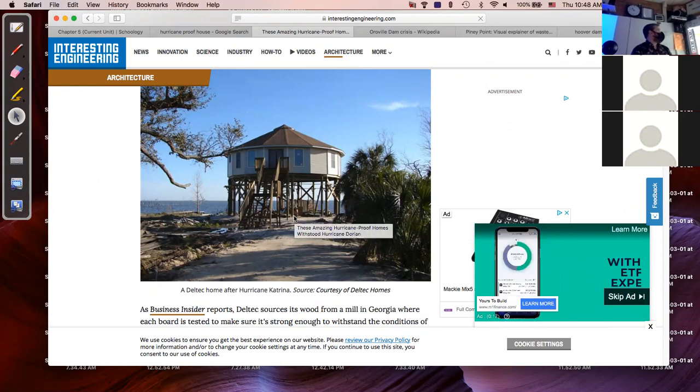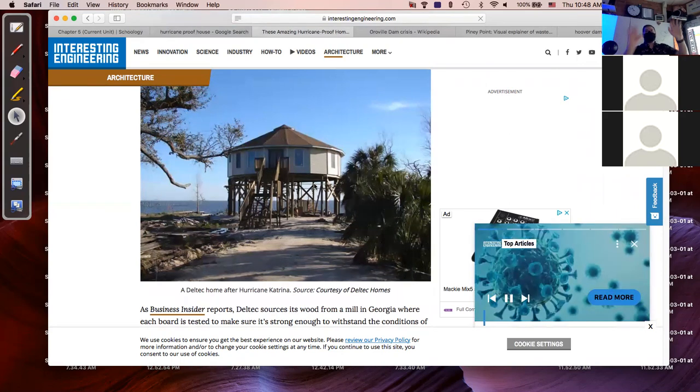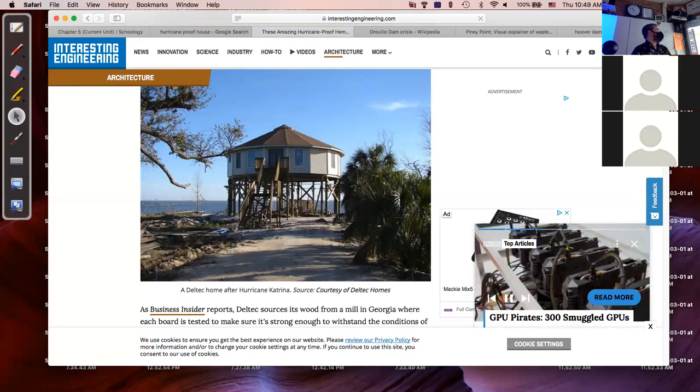Yeah, see, when we say the storm surge, the ocean could literally come up right up to the bottom here. You could have 10, 20 feet of the ocean coming up. And then you also have 120 mile an hour winds. So you want a shape that's relatively aerodynamic. Flat surfaces have a lot of what we call sail area. The wind pushes very hard against them. Round structures are very strong structures. So this is inherently a very strong structure.